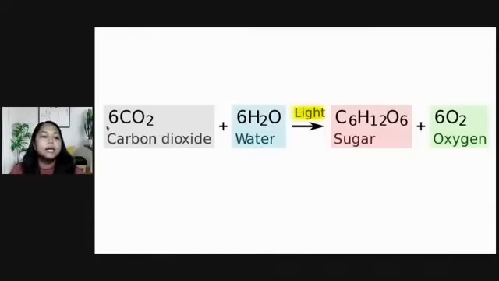Let's go to your next slide here. Okay, so this right here, inulit lang, no? 6 carbon dioxide molecules plus 6 water molecules, giving us 1 molecule of sugar and 6 molecules of oxygen. So tandaan na may 6 dito at may 1 dito, 1 molecule of sugar. Carbon dioxide and water are the reactants, and the products would be sugar and oxygen. If there is a question about what is the main product of photosynthesis, your answer would be sugar, not oxygen. Okay, remember, oxygen is just a byproduct. It is a waste product. It is given back to the atmosphere. No? Ito naman yung ginagamit natin for our respiration. Okay, so sugar po, glucose, this is the main product.